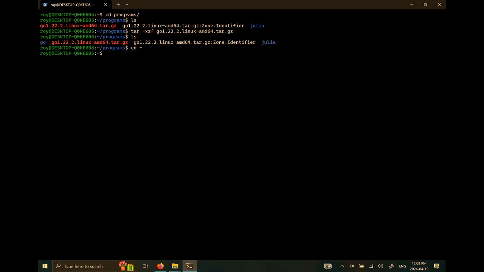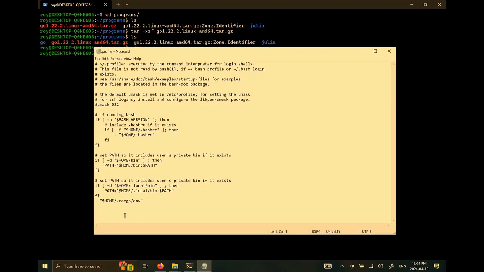So notepad .profile, and at the end of it, we'll add something like that. Except we need to change the path here to home programs go bin. Okay, let's close that.